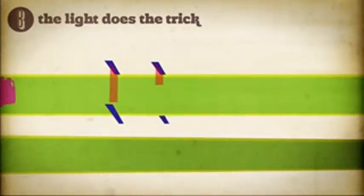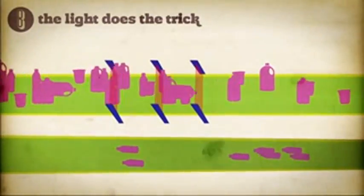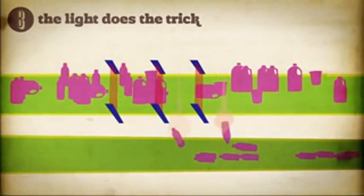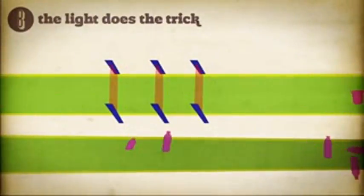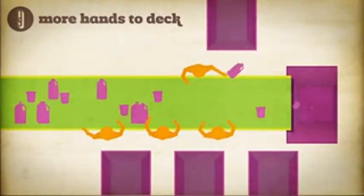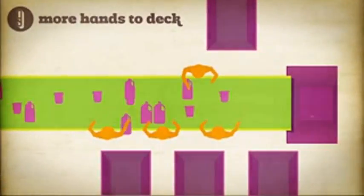Sometimes plastics are manually sorted, but more and more this is done through optical sorting. This means the plastic is scanned and sorted by puffs of air into groups of type and color. Number 1 plastics are taken out of the process, stored, and baled. Plastics the scanners don't pick up are further sorted by workers into specific groups. Plastics not removed during this process fall off the end of the conveyor into a pit to be shipped to plastic manufacturers.